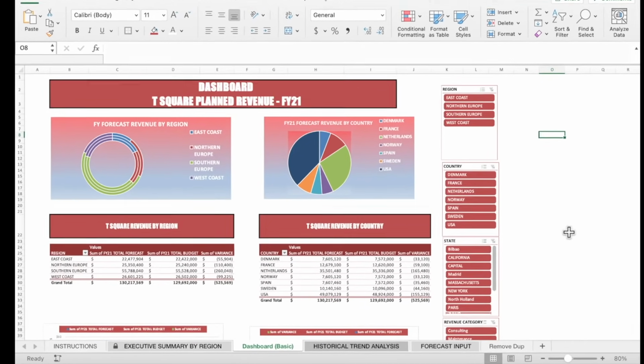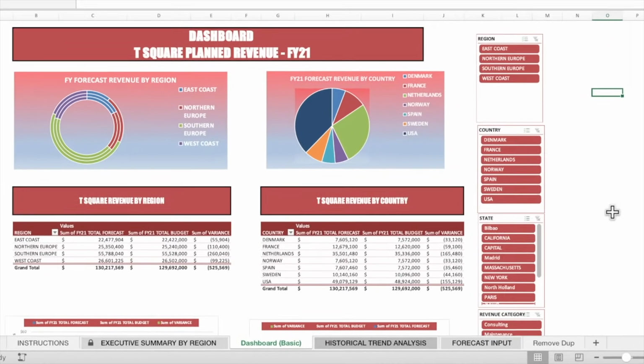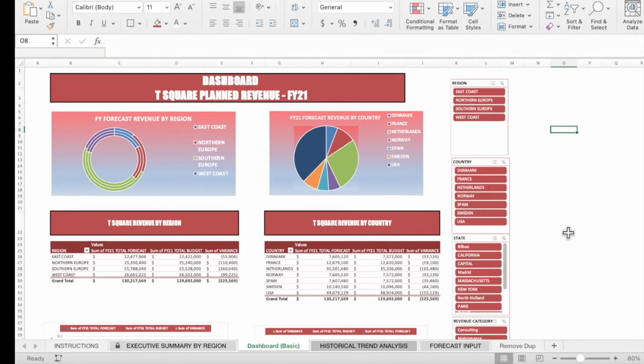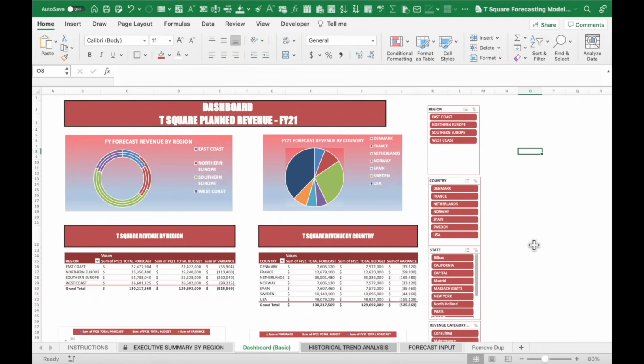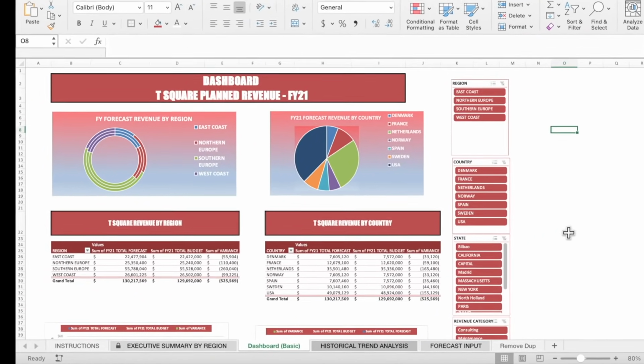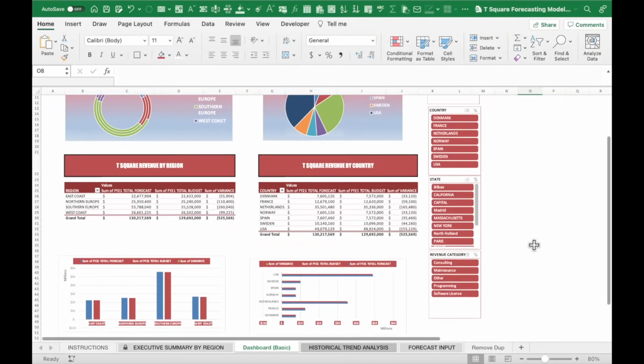But this is a fantastic dashboard that provides a very high level executive data visualization to help to amplify the value of your meetings and the value of your work.